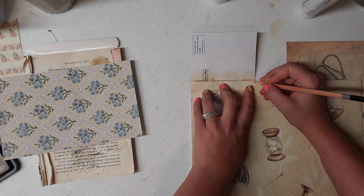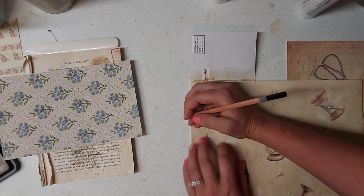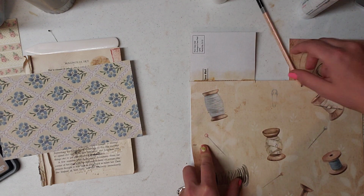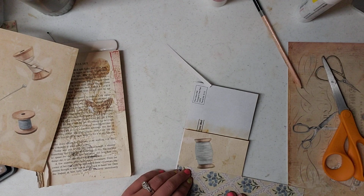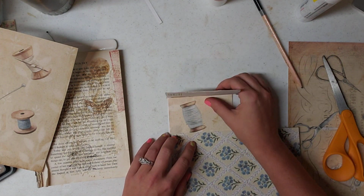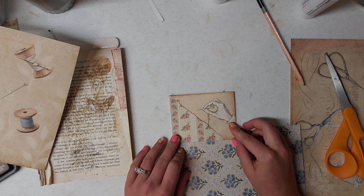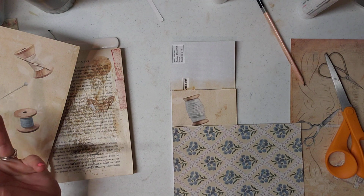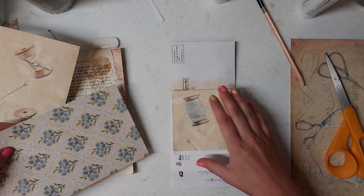And then maybe we'll just put that up there. So I'm just gonna measure where I need to cut. I'll try to do this without getting my big head in frame. I'm gonna go cut that. Okay, I'm back. I'm trying to decide if I like that or not. I just don't know what a sewing themed journal is supposed to look like. We're just going to go with it.